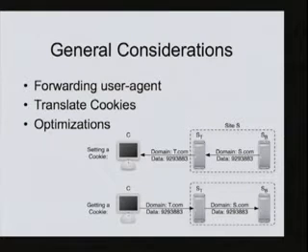But there are other things to consider, of course. The user agent has to be forwarded in case the real web server does something with it. Cookies have to be forwarded in case the real web server sets or receives cookies. There's optimizations you can do. Since the person who deploys the server is probably the same person who wrote the website initially, you can speed up the translation by not searching through each web page. You can make template web pages that say, put pseudonym here, put pseudonym here, put pseudonym here. That'll speed things up. I used regular expressions, which aren't the fastest thing in the world. If you had a template, it'd be pretty fast.